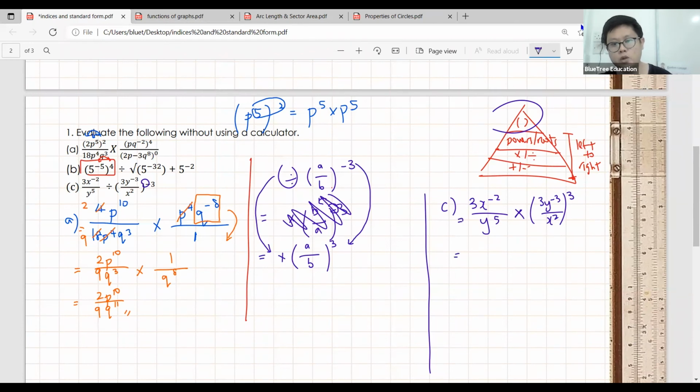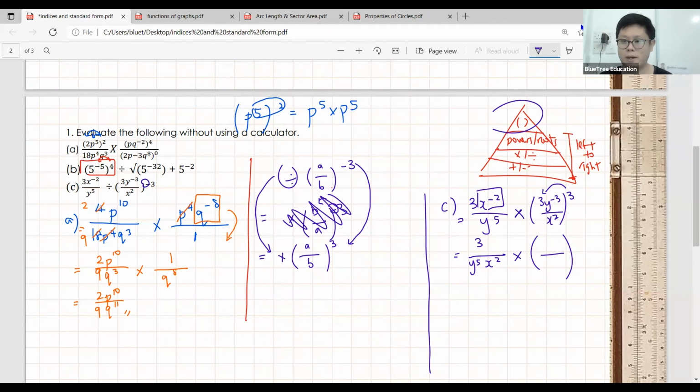And then another thing that we can do at the same time, so that we don't have to go through too many of the tedious steps, is to move the negative power down into the denominator straight away, right? The negative power will go down to turn into positive. All right, and then next for the second fraction here, just need to cube everything, which means the number, the y, and the x all will have a cube, right?